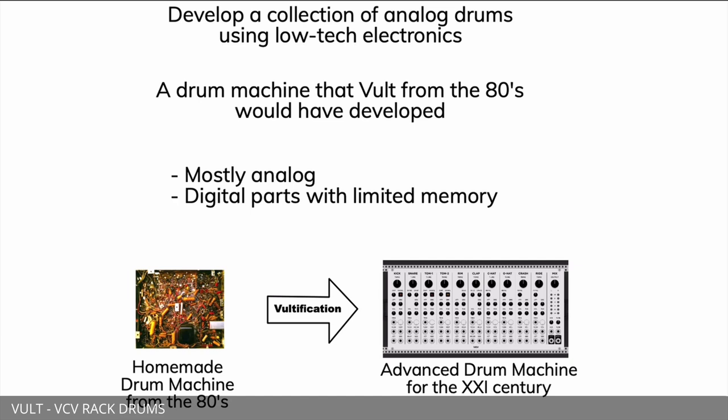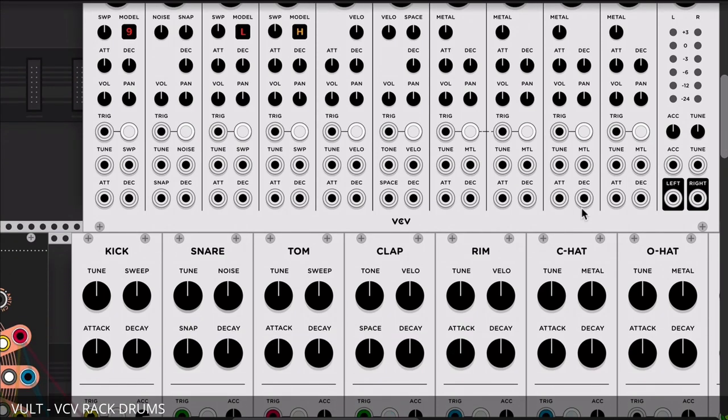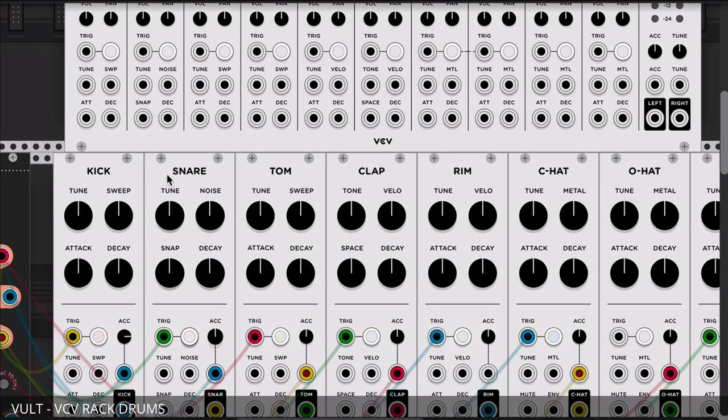And now let's take a look at the models. And these are the BCB drum modules. As you can see, there are two versions. One that contains the full drum machine, and everything is routed to a final mix. But you can find each voice as a separate module, as you can see here. We have a kick, a snare, tom, clap, and rimshot. And all these are analog models that I developed.